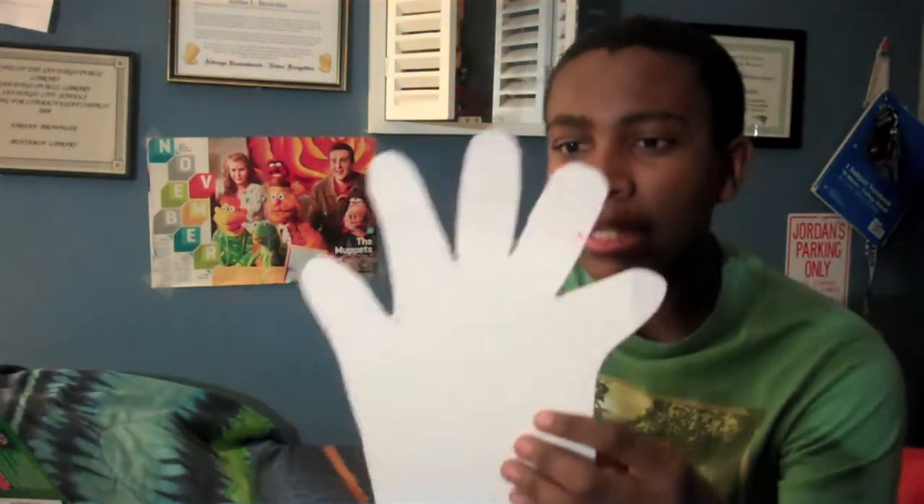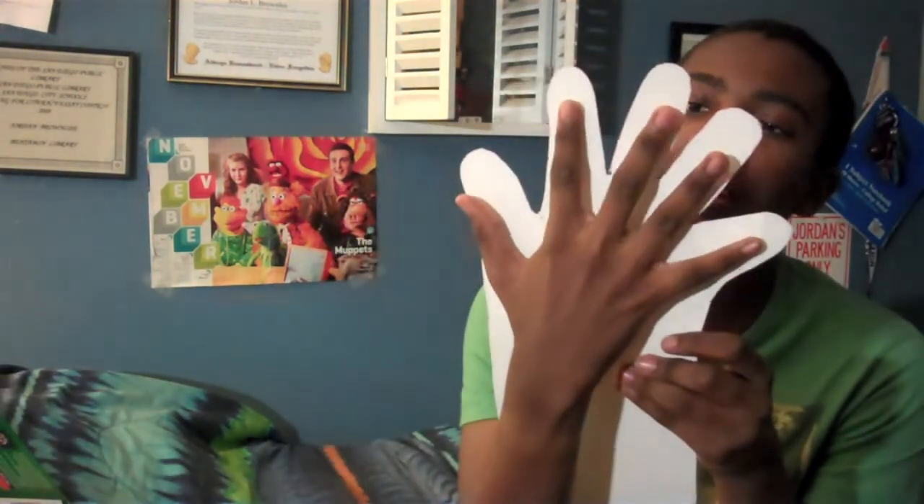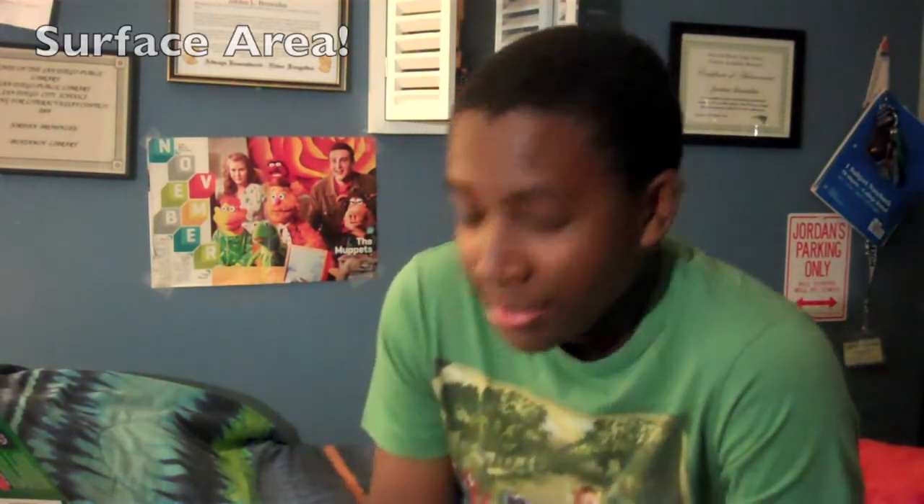It's not exactly shaped like my hand, but it's pretty much okay. The way I got this, I just traced it over my hand and you always make a little excess room. You might think it has to be exactly the same size, but your fingers are round, so if you trace around the edge you're gonna get just the perimeter and not the full coverage area.